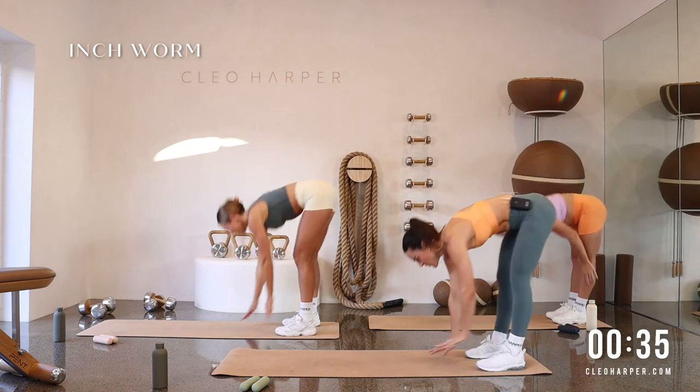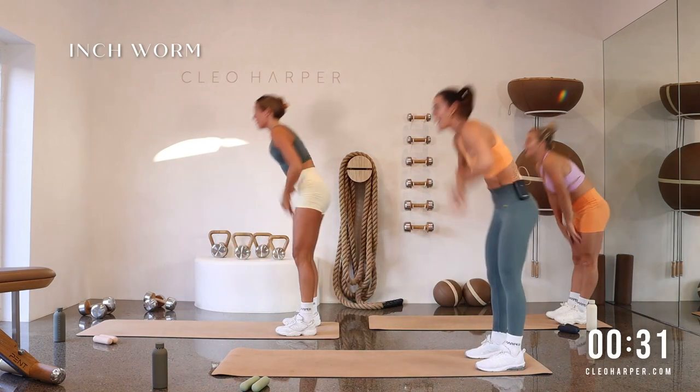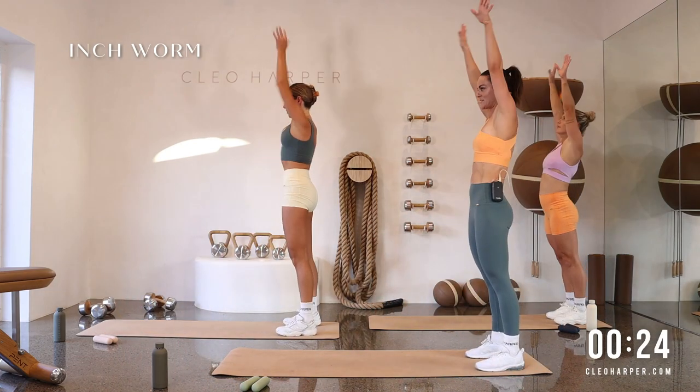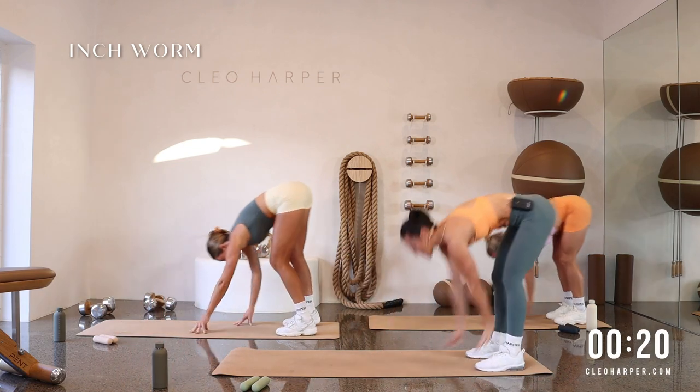Woo. That's it. 1, 2, 3. Squeeze those glutes. That's it. All the way out. Let's pick up the pace if you're ready at home. Otherwise, if you want to move through this one nice and slow, that's absolutely perfect as well. That's it. Let's go. We have 20 seconds to go.